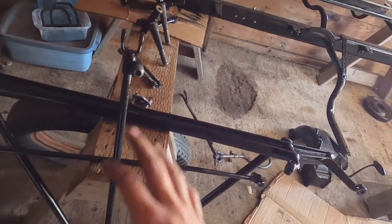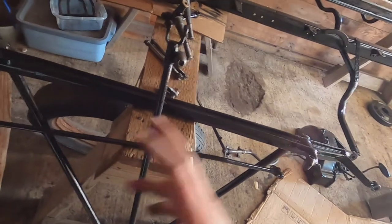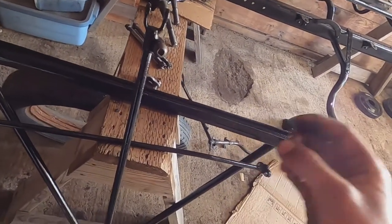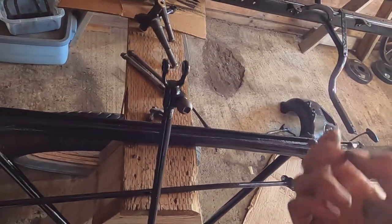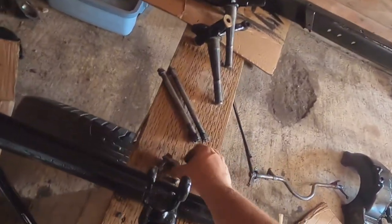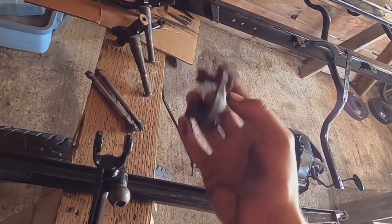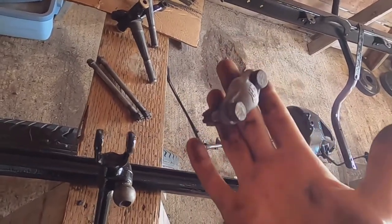I've painted the front axle and all the steering components. I did a preliminary paint and I'm sure there are a couple of spots I missed. Once I put it together, I'm going to touch up all the spots I missed and anything that got scratched or banged up. I also haven't painted the hardware yet — I sandblasted it and will paint it once I assemble everything, so it'll have a nice finish when done.